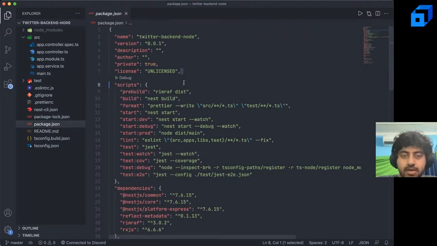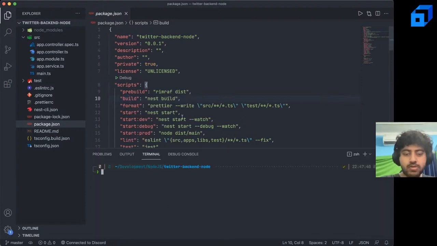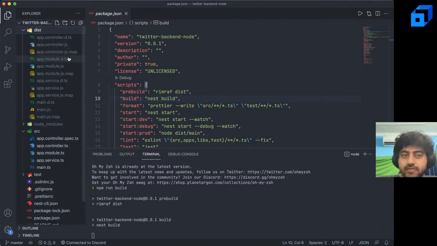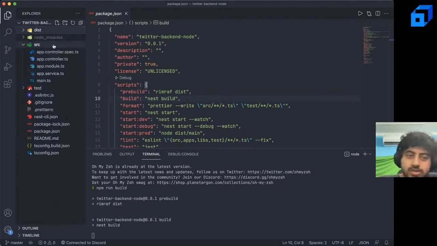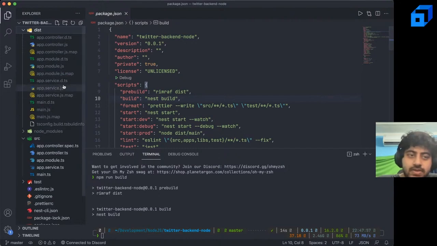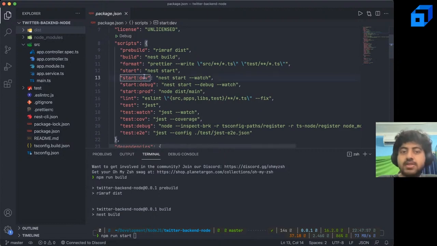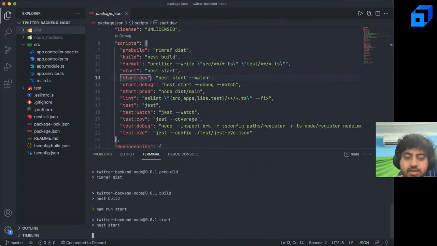So in fact, if I just run npm run build, it generates a project in the dist folder. The project is written in TypeScript, and it generates a JavaScript Node.js project out of that if I run build. To run the project, we can do npm run start. So it's the normal start. But we can also run start colon dev, which means it will watch my files, and every time I make some changes, it will automatically reload them. So generally for development purposes, you use start or start dev.